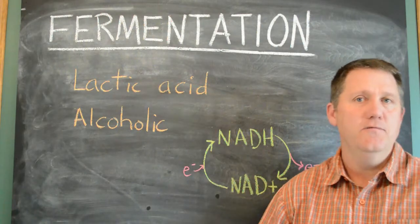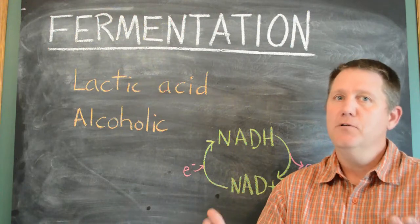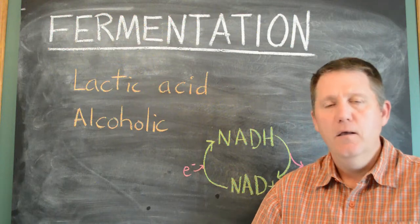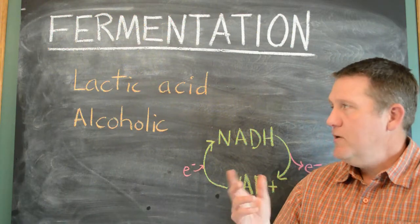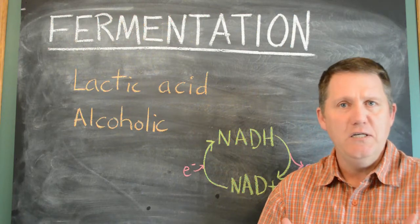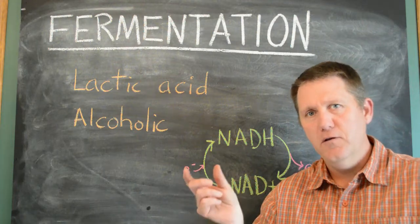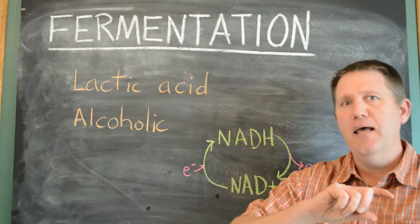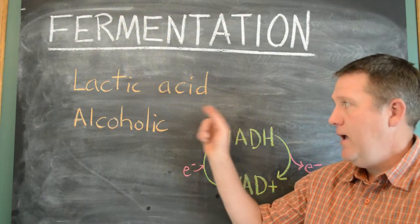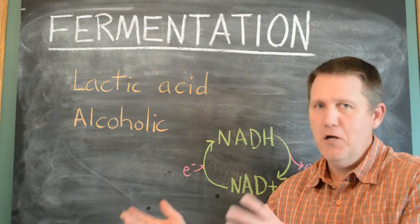So instead, they do lactic acid fermentation. Fortunately, their energy needs are a lot lower than muscles, so they don't use up all of that glucose as well. In addition to us, there are several types of bacteria that produce lactic acid. When you eat cheese, that sort of acidic flavor that you get is because bacteria have converted lactose into lactic acid as they ferment. Let's move on and take a look at alcoholic fermentation, which is done by a different set of organisms, not us.